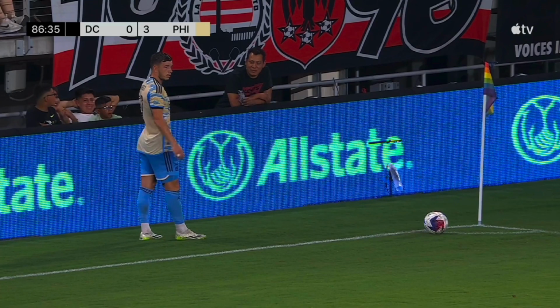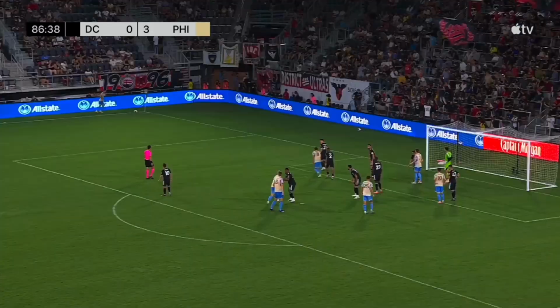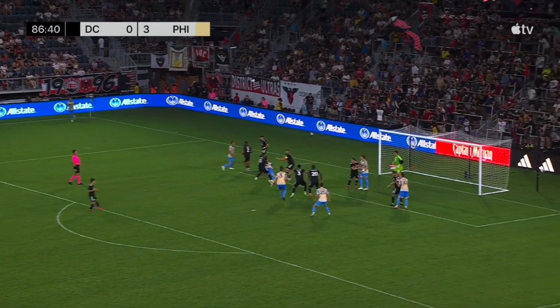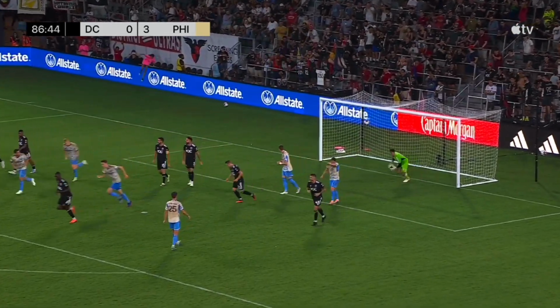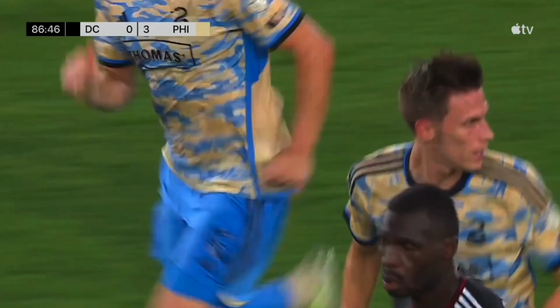All right, so this is the final goal of the evening. DC United get one back late through Ted Ku-DiPietro, Teddy KDP. And so you're going to see DC United just counterattack the Union here off of this corner kick from Kai Wagner. Connects with Jack Elliott. Comfortable save there by Alex Bono.